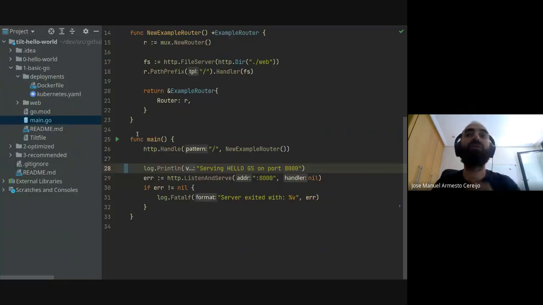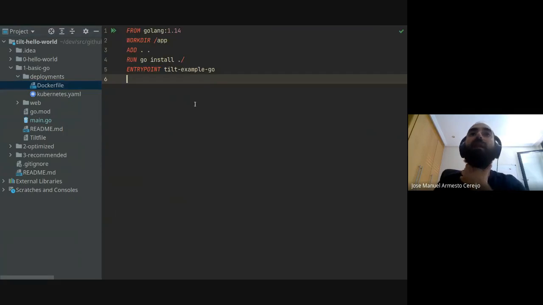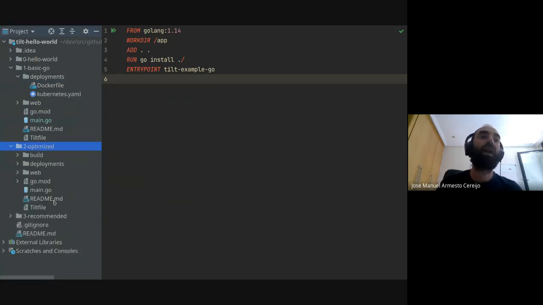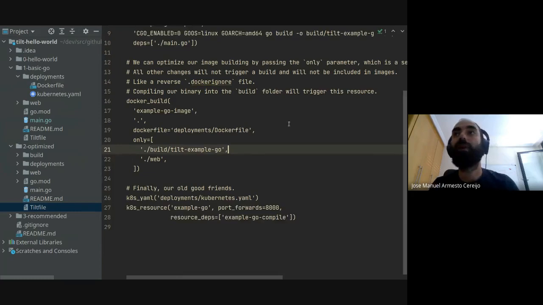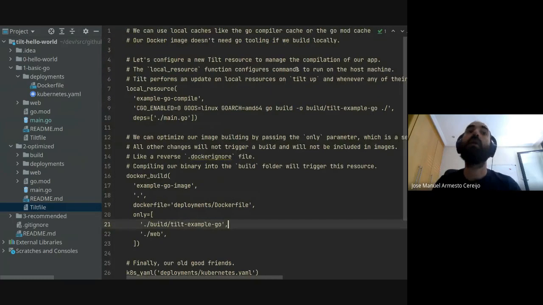Another thing I wanted to show is that our Dockerfile here is building the Go application. And people suggest that you build your Go application locally on your machine, because that way you can reuse the compiler cache, the Go modules caching, and so on.